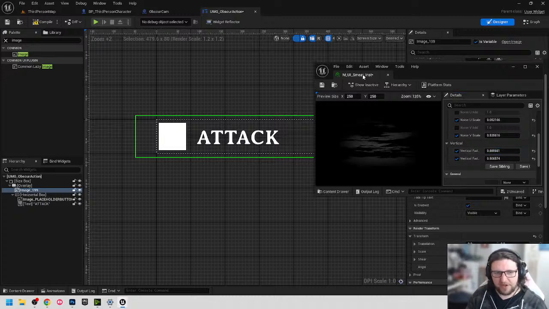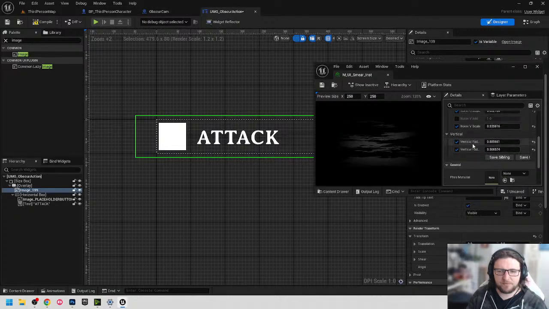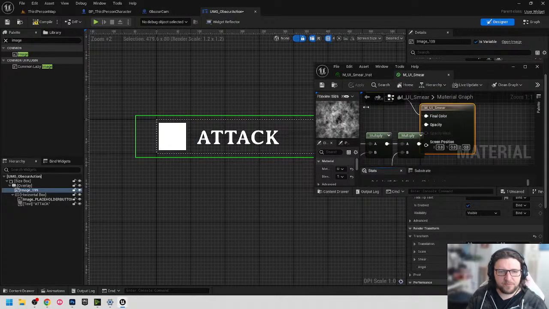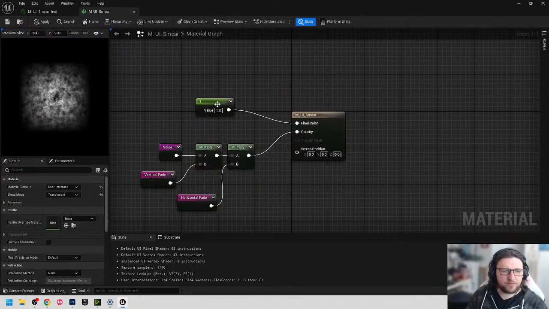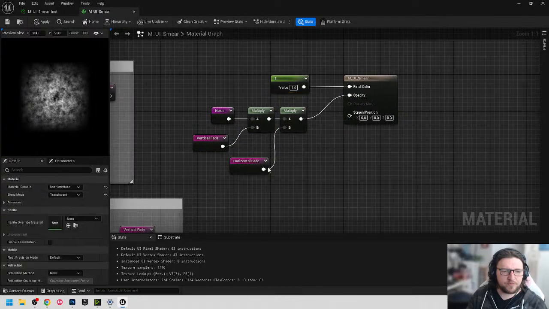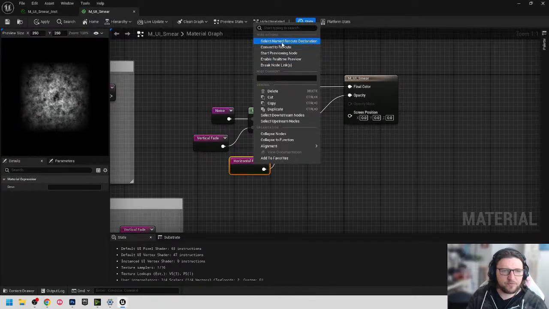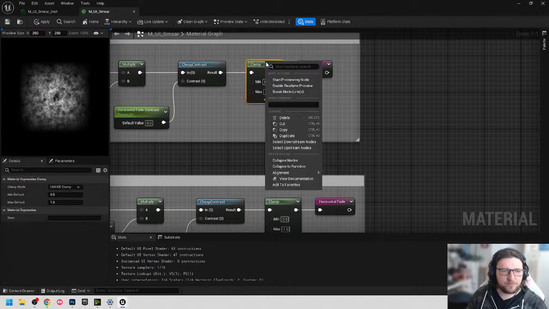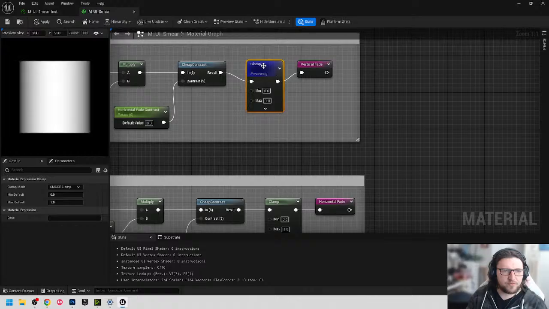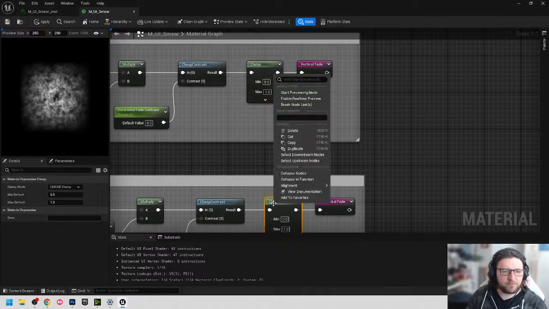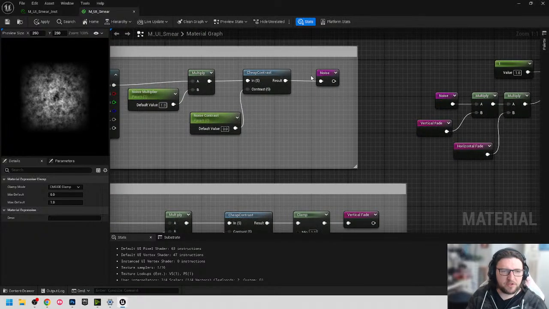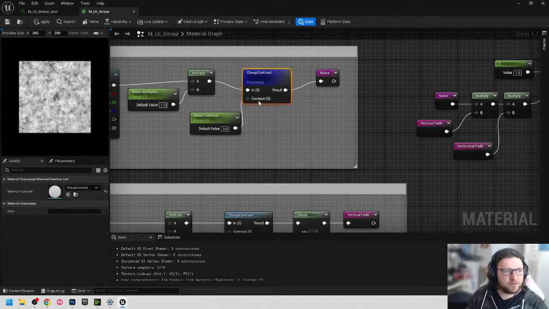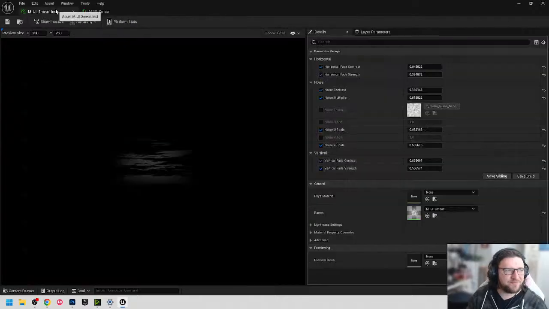Why this is coming out grey, I actually am confused. Okay. White. And then this one, black and white.